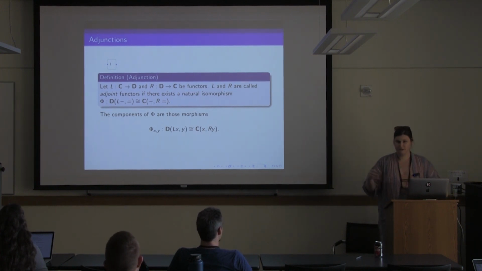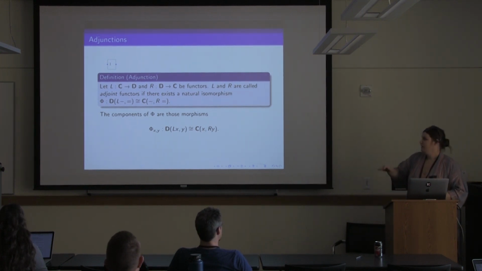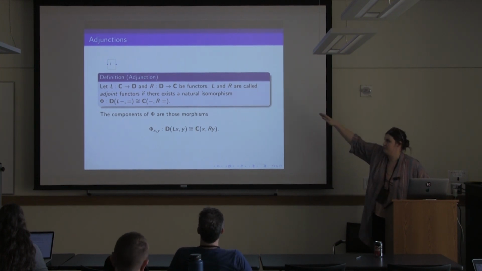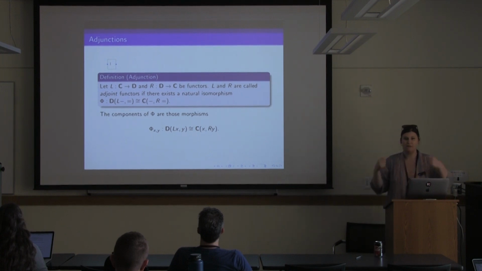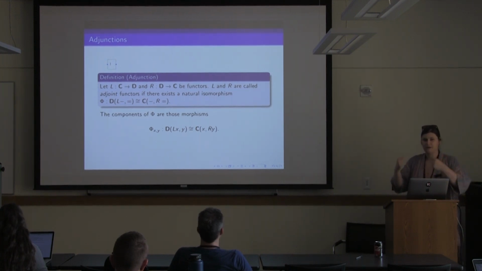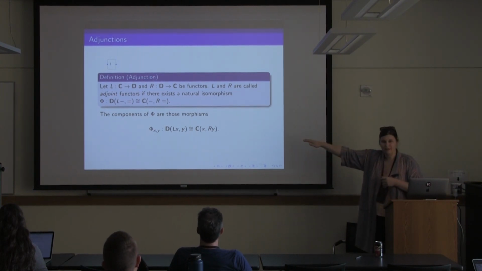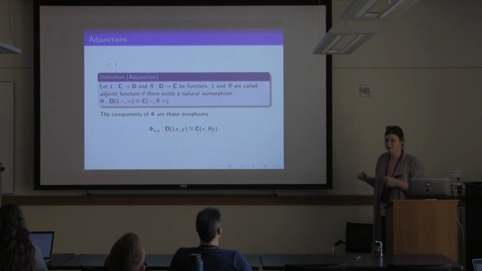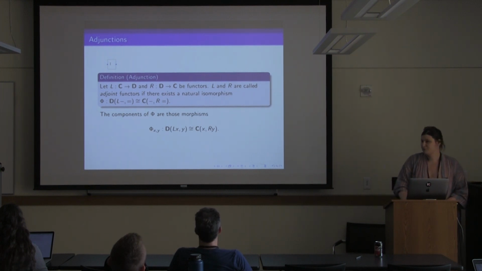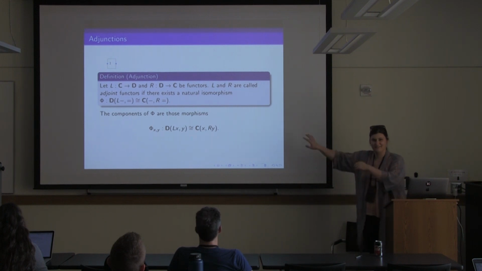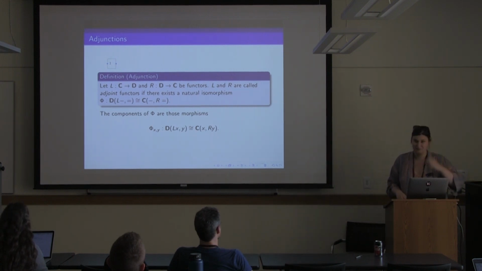Comfortable? Right? So effectively here, whenever I can construct this natural isomorphism and these two functors with this relationship, then I have a bijection of sets for every component, every pair of inputs to that natural isomorphism, right? So for all x, y, L of x to y is isomorphic to x to R of y, right? And you can just imagine we're in Set for now and forget about D and C and just fill it in with Haskell types, right?